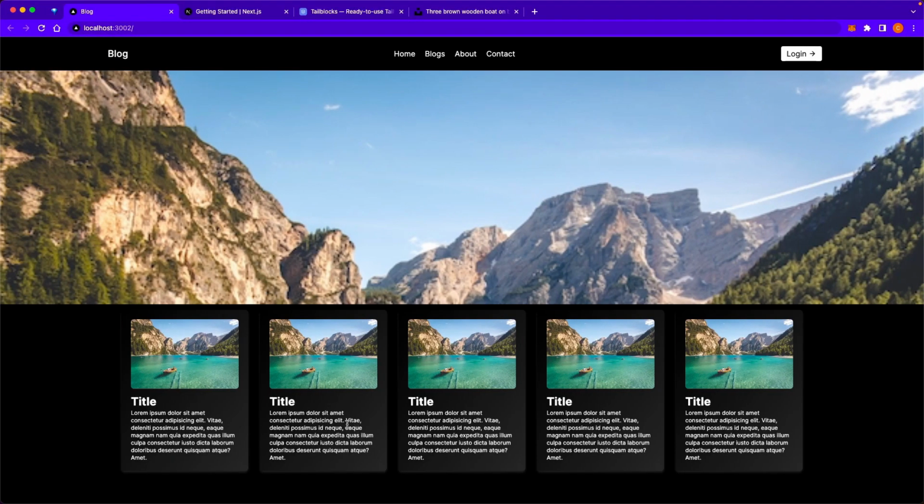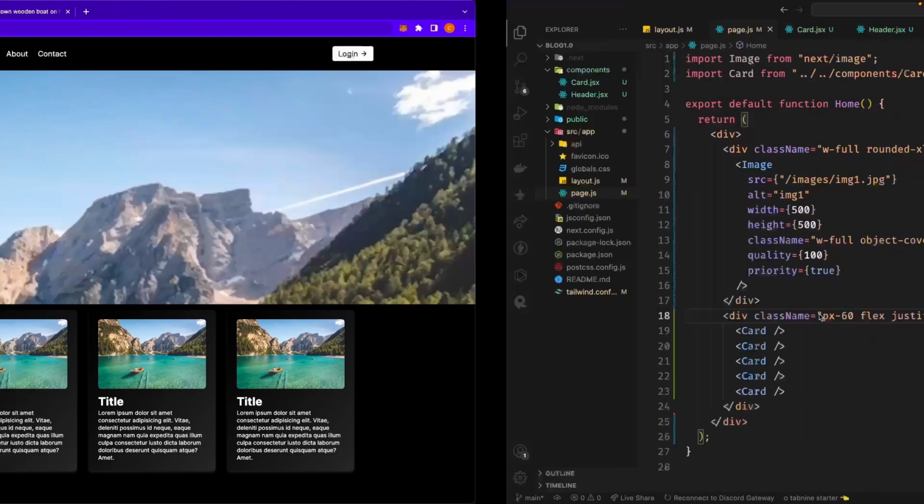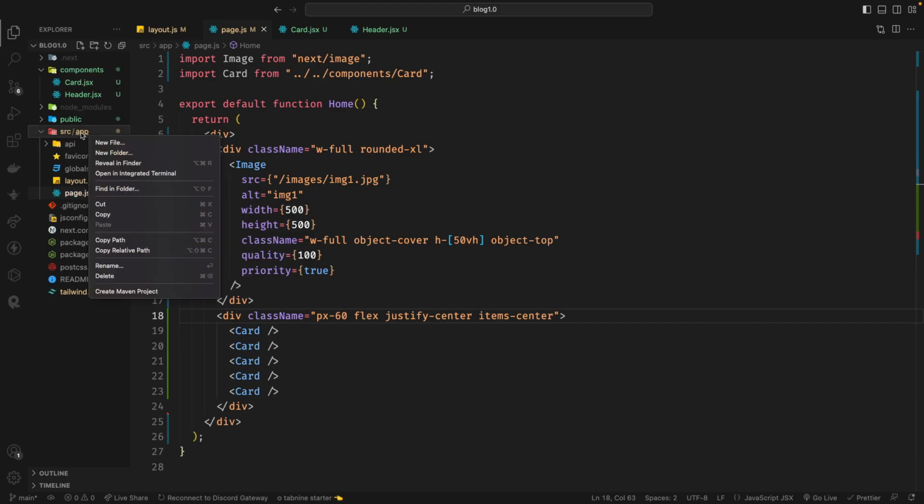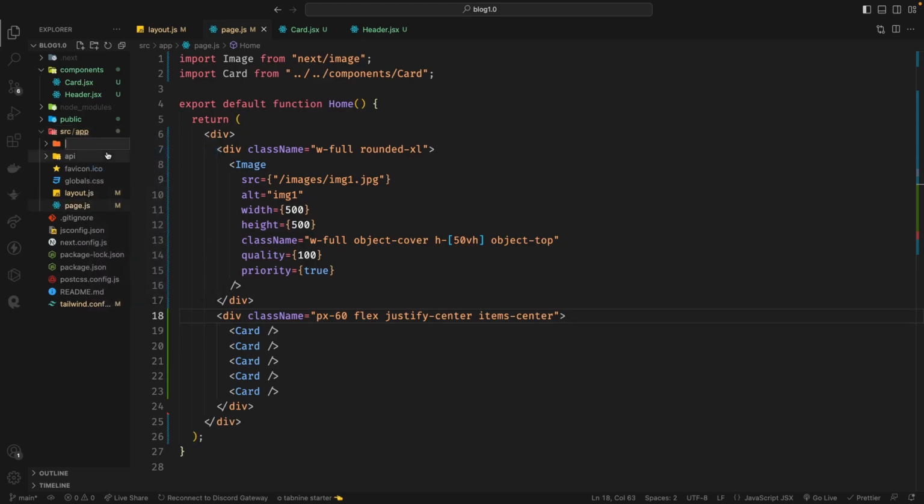Now what I want is to create the /blocks page, right? Now let me tell you about the blocks page, whatever it is. So how can you create routes? Let's see. Come to your VS Code, and at this point you can find this app directory right here. Right-click and create a new folder and name it, let's say, blocks.